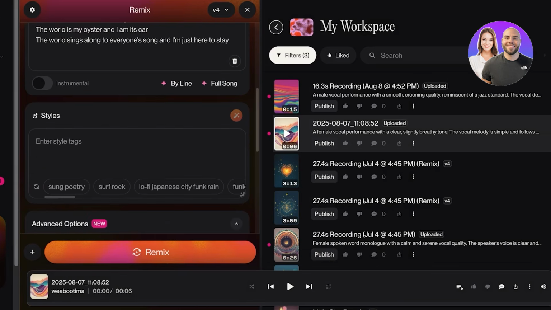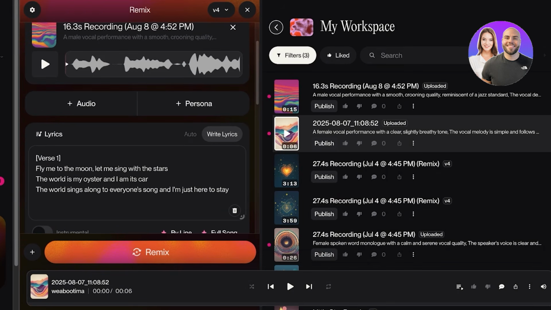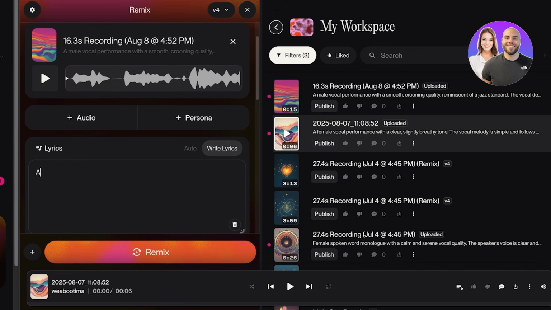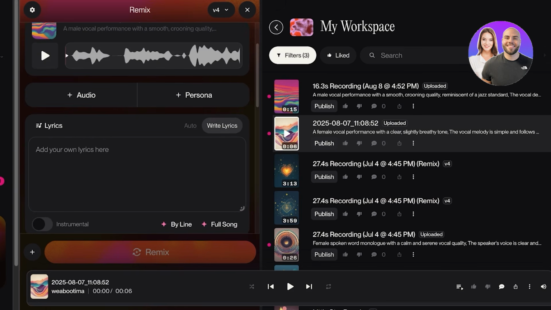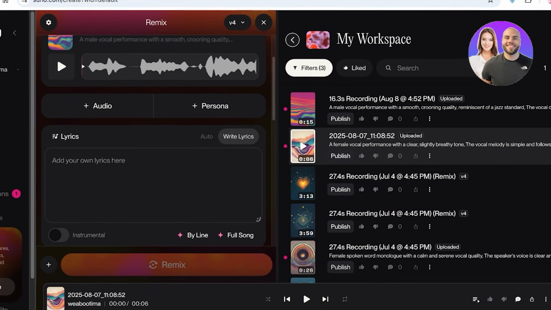Now these are just some really lame lyrics that I built, and I can go into auto and I can change up my lyrics over here. So I'm going to write my own lyrics with my own audio. So let's say we're going to write, we cannot do auto lyrics for covers, so we will have to opt for our own lyrics. And I'm just going to go into ChatGPT to write me some lyrics because I truly cannot do my own lyrics.